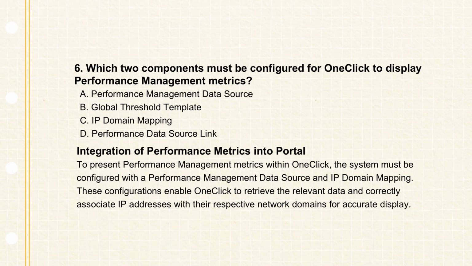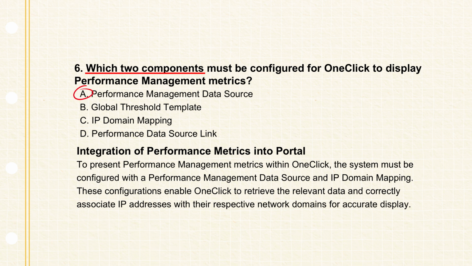Yeah. Now let's talk integration again. Suppose you want performance metrics, data from performance management, to show up directly within OneClick, which is Spectrum's main console. What two things must be set up for that to work? Right. Integrating PM data into OneClick. Two critical pieces need configuration. First, the performance management data source. Okay, the data source. This basically tells Spectrum where to find the performance management database and how to connect to it to pull those metrics.